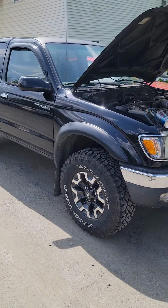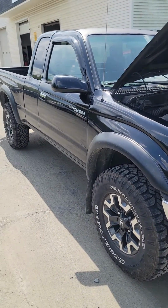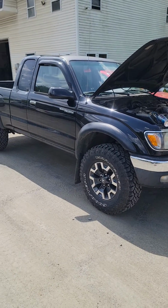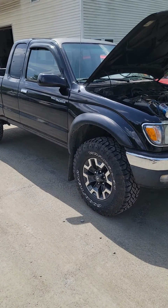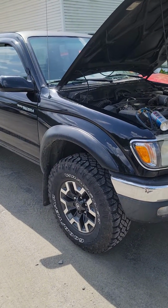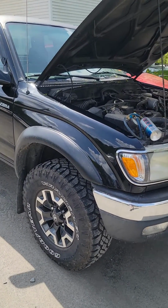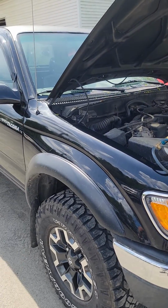Today I'm going to show you how to recharge the air conditioner in a Toyota Tacoma. Mine is a 2002 with a 2.7 liter. It should be the same for 1995 through 2004 with the Tacomas that have the 2.7 liter. I'm not sure if the 3.4 has the same ports in the same place or not, but I would assume they do.